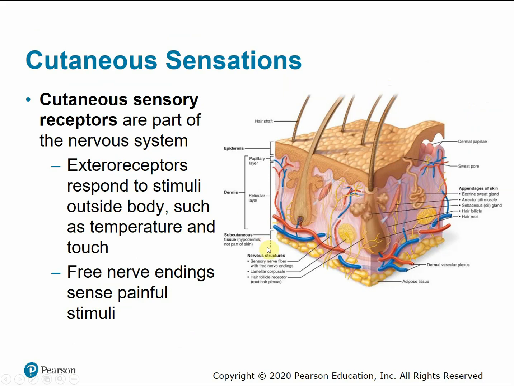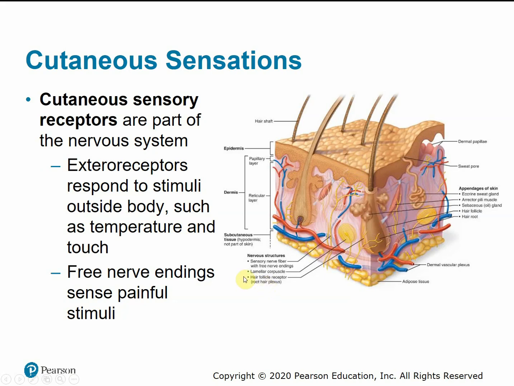So all of our touch receptors are found within the skin and the dermis. So again, one reason why all the hair follicles and the touch receptors are in the dermis and not the epidermis. Remember, the epidermis is constantly replaced. So we're constantly growing new cells and old cells are being pushed up and out. So if our hair follicle was embedded here, as new cells grew, it would be pushed closer and closer to the surface until it fell out.